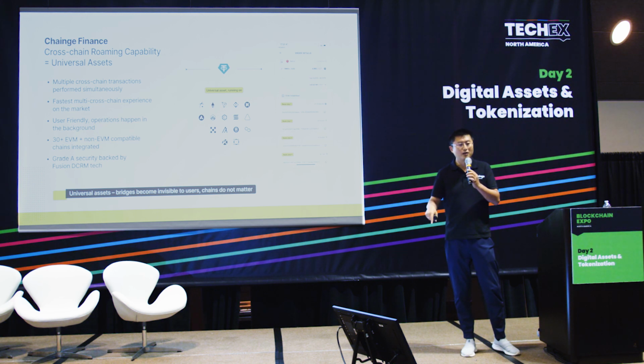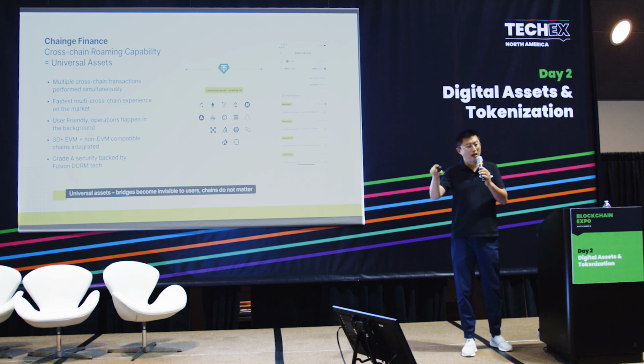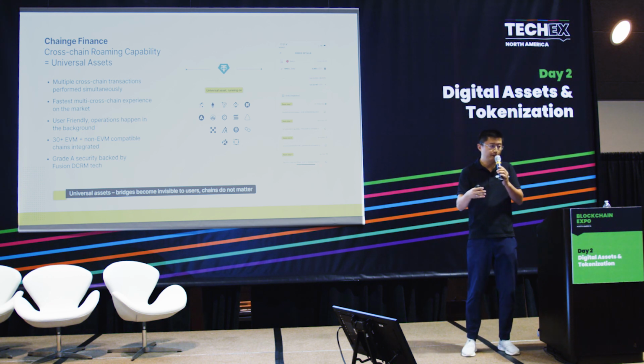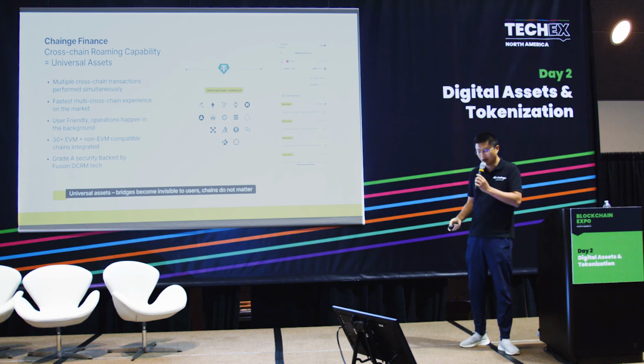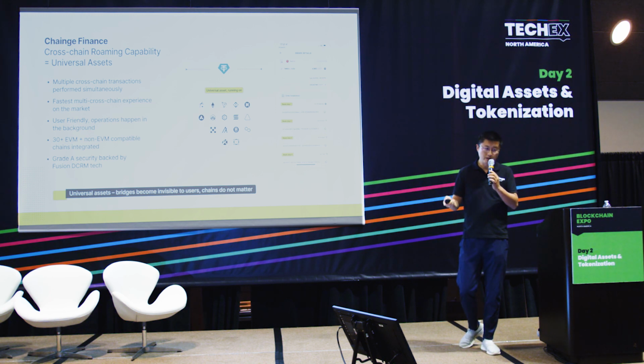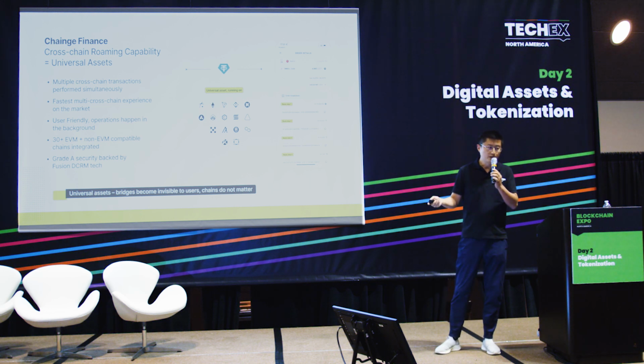But now here in Change Finance, what you need to do is very simple: just send it to a destination address and select the destination chain. That's it. Everything about the cross-chain will be taken care of in the background. And we support non-EVM compatible chains plus EVM compatible chains, more than 30 different chains in total. Very user-friendly.